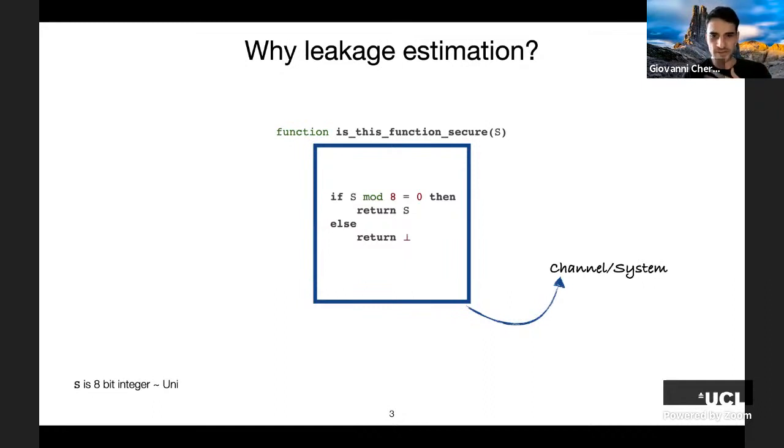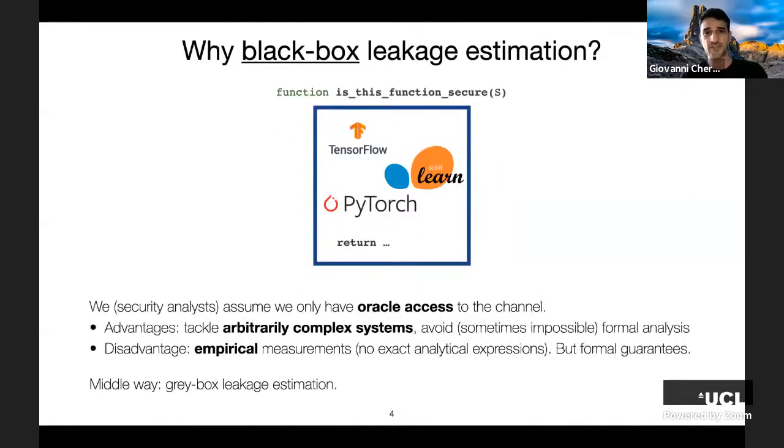Now, this is for leakage estimation, but then the title of this talk promises black box leakage estimation. So what does it mean and why do we need that? Well, by black box estimation, it means that we assume we have no knowledge of the internals of our system or channel. And we still would like to carry out this leakage analysis. We still would like to understand what is the information leakage of this particular program, say. Why would we shoot ourselves in the foot? Say we are the system designers and we have built this computer program or this system more generally. Why would we consider it as a black box?